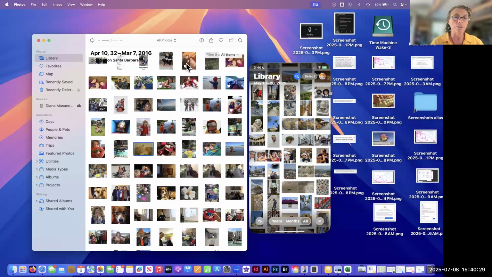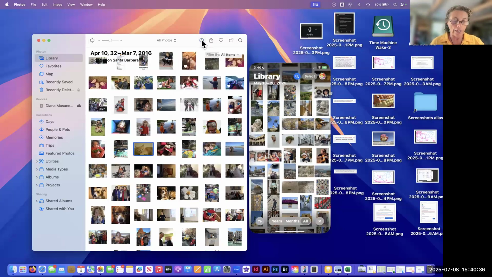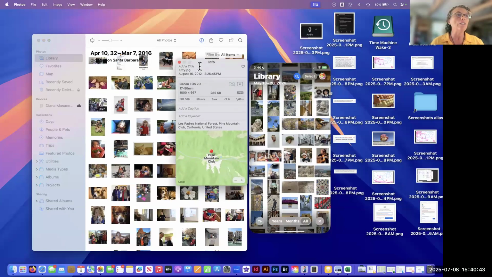Now I've got to close this window and I don't know where to find it again. I can either click on this little eye again. I can also close it by clicking the eye again. So it's on and off, or I can do Command I to turn it on or to turn it off. So that's the info. This is called the metadata.